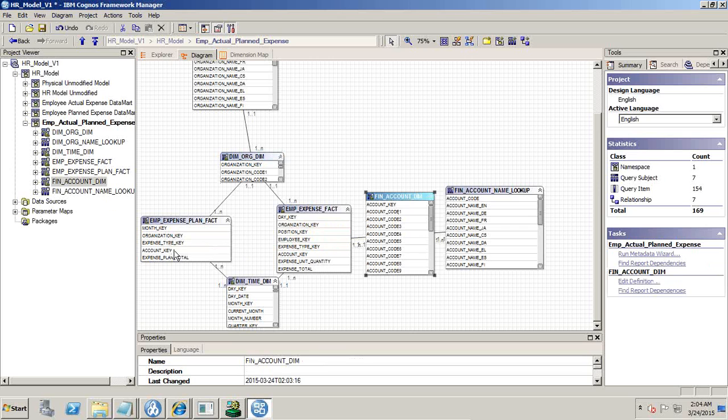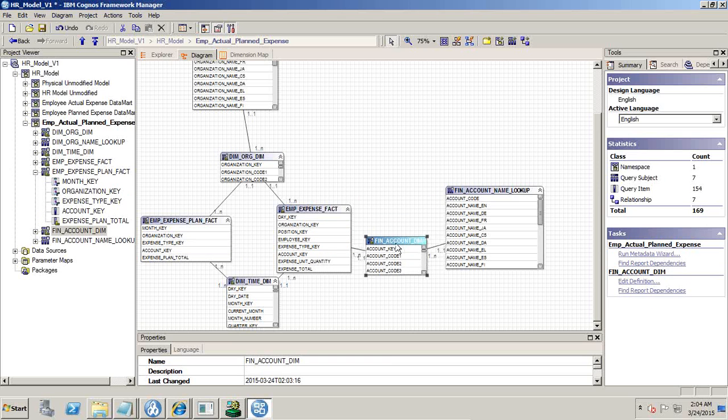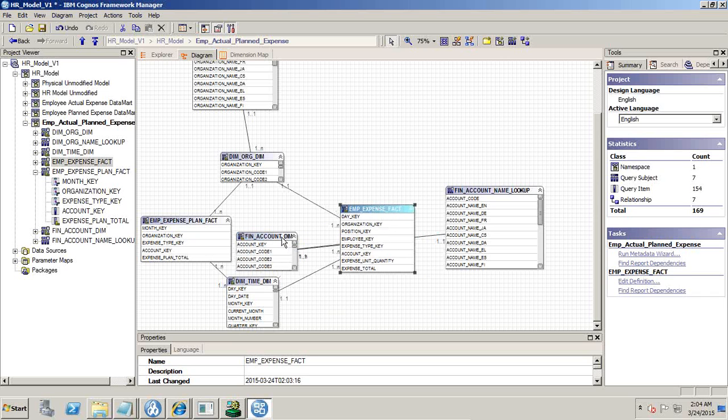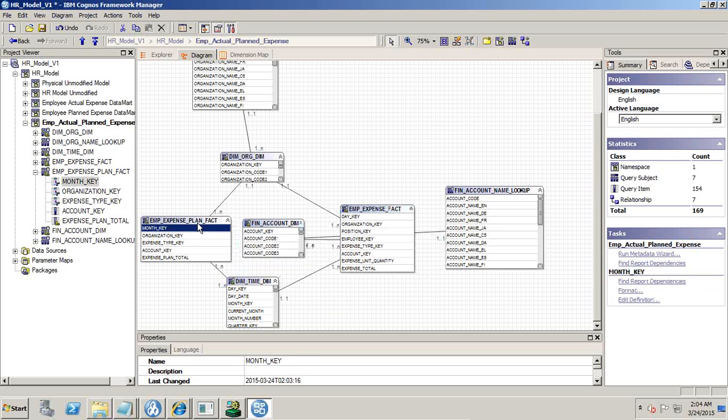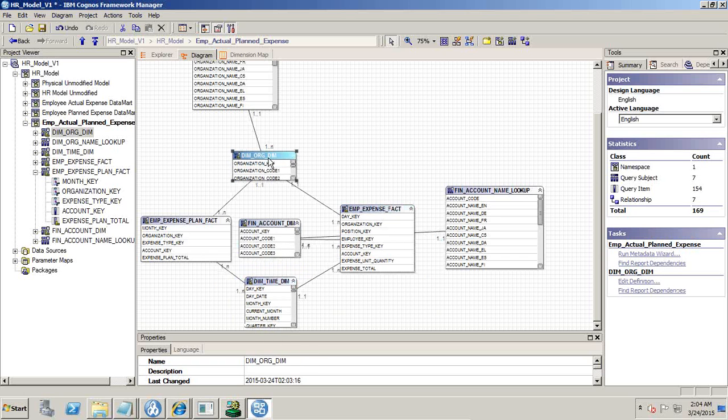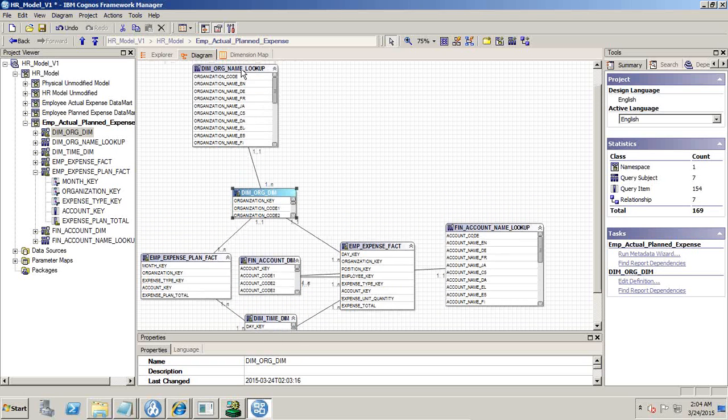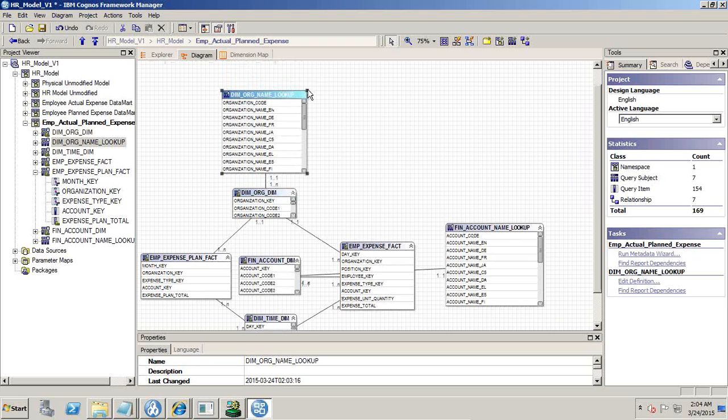Perfect. I also have an account key, which is also a conformed dimension. So far, there are three dimensions which are common between these two fact tables, and therefore these three are conformed dimensions. That's the real world definition.